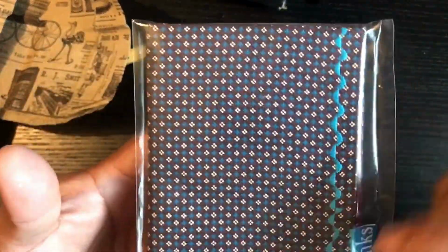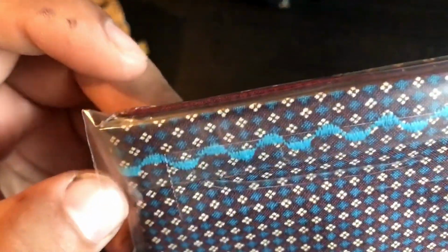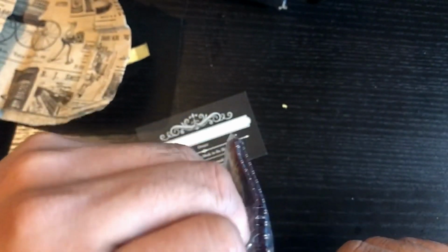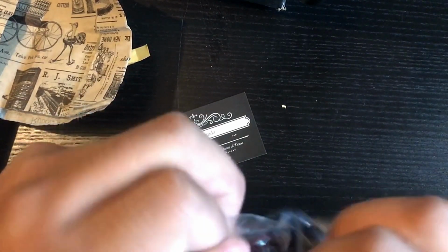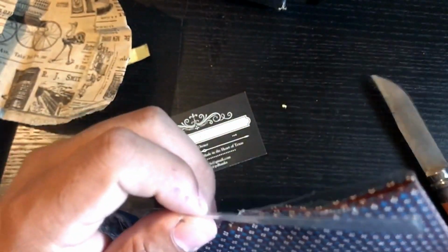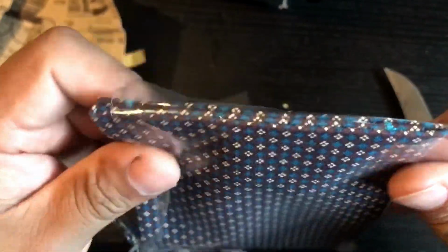And then the hanky, it's wrapped again. I don't think the old ones were wrapped like this. This is pretty cool. It's like a little plastic sealed bag. Very, very elegant, very, very nice. Yeah, he's from Texas, really cool guy. Him and his wife. Just a knife here. Very pleasant experience with the handwritten note and stuff.